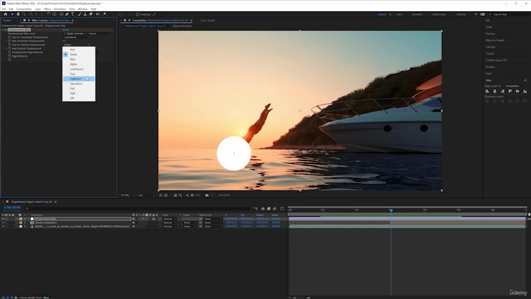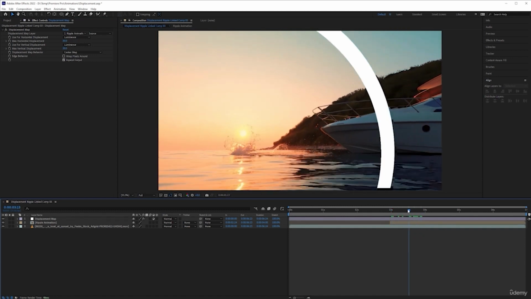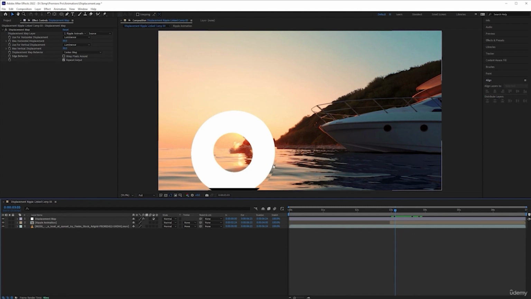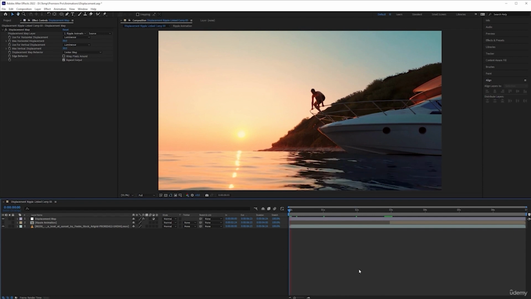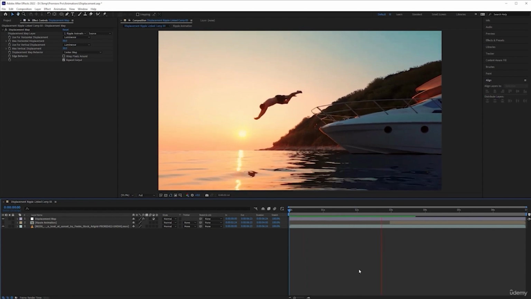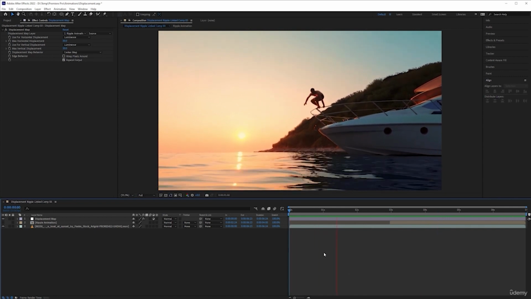So if you select them both and select luminance, then we're going to change our maximum horizontal displacement to 30 and select 30 for the vertical as well. Boom, done. And now we have something that looks like this, where you can start to see we've got something happening, but it's not quite right. And that's because we need to hide our ripple animation. And now if we play this back, we have the effect. How good is that? Watch again.